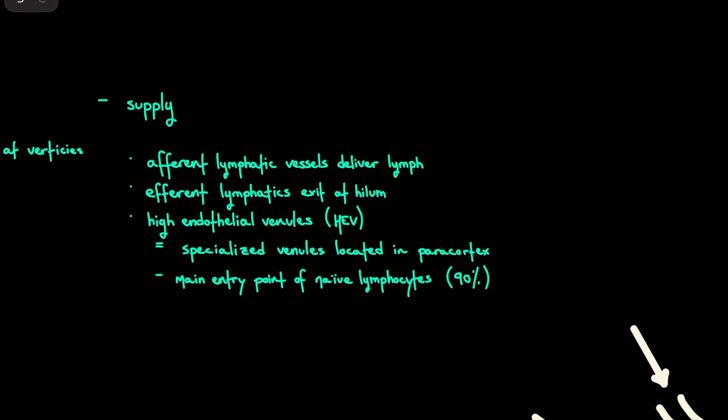So I want you to think back to Unit 2 and those developing B cells in the bone marrow. And eventually, once they figure their stuff out, they go into circulation and take hold in your secondary lymphatics. One of these destinations is the lymph node. So that's 90% of how lymphocytes get to the lymph nodes, through these high endothelial venules. So a very important back door, I guess, for lymphatic entry.